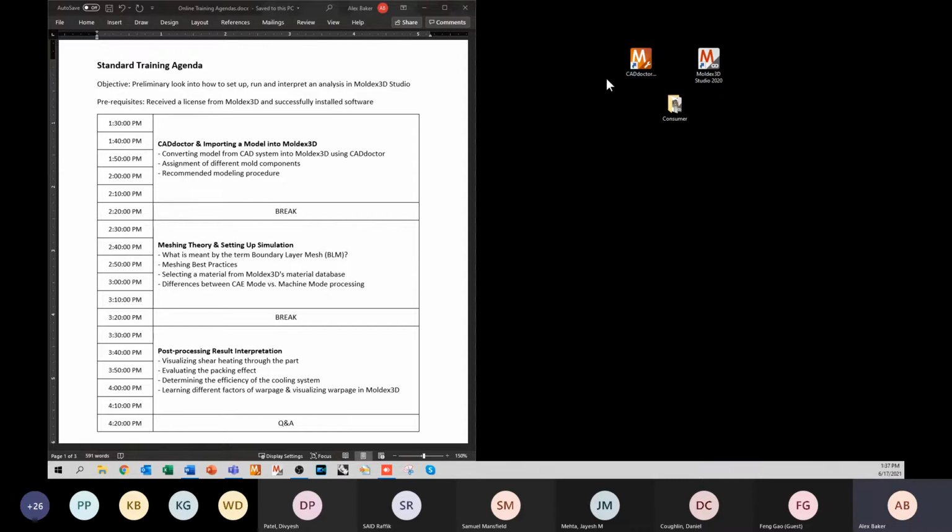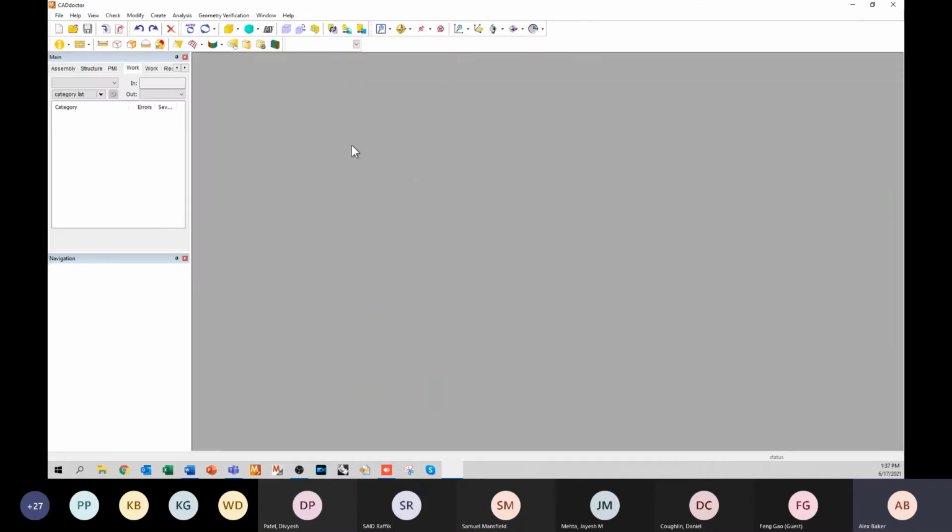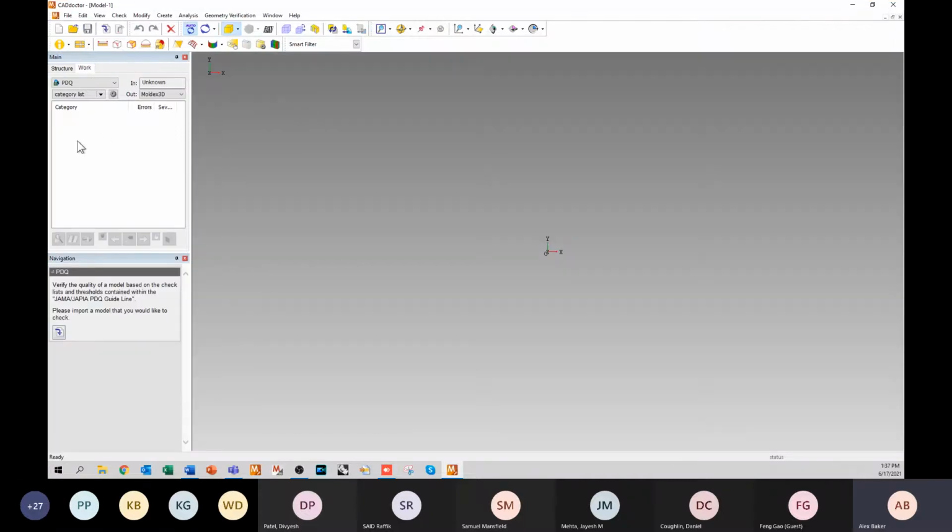We recommend that every CAD model, everything that you export from your CAD system with the intent of using in Moldex3D, you run through CADdoctor. And the nice thing is CADdoctor is actually a very, very simple program. As far as the procedure goes, there's only 5 buttons that we're going to be clicking. The first of which is, once you have CADdoctor open, up towards the top, it looks like a page with a blue arrow.